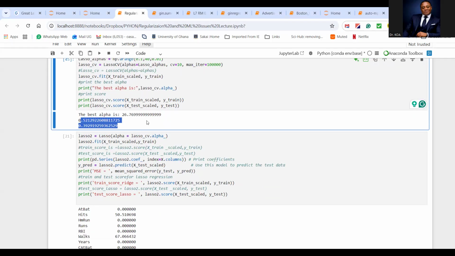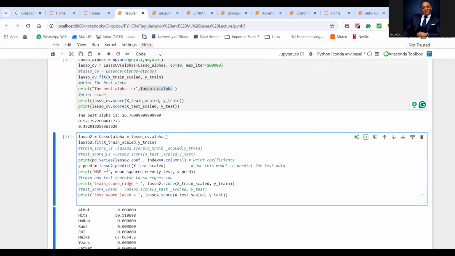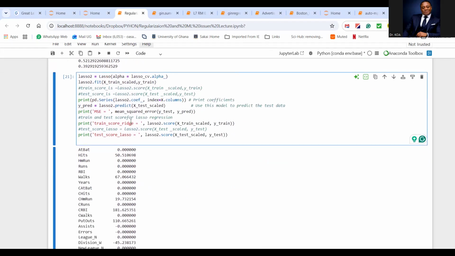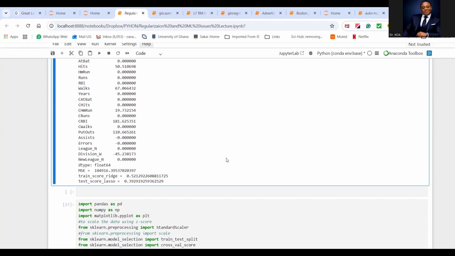So let's use that best alpha, this one. Let's use this best lasso alpha to now go ahead and do our analysis. And now there's a final work. What do you see again? It wasn't too bad from our arbitrary choice, was it?